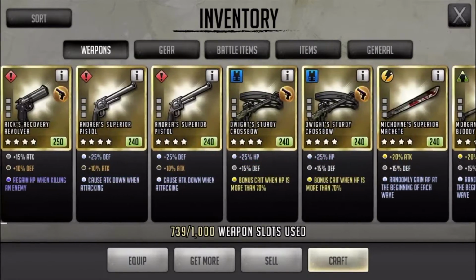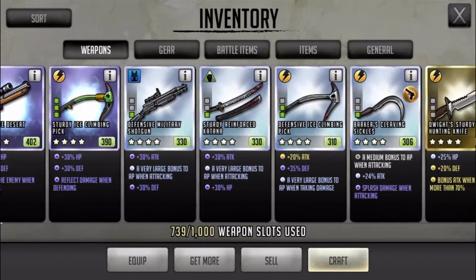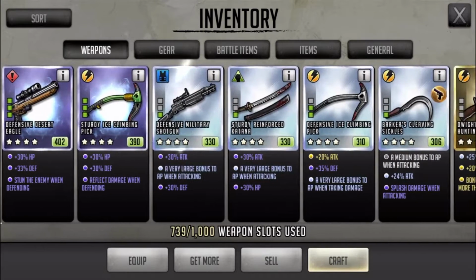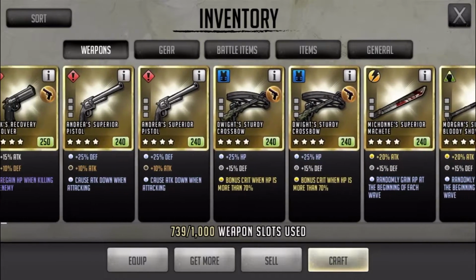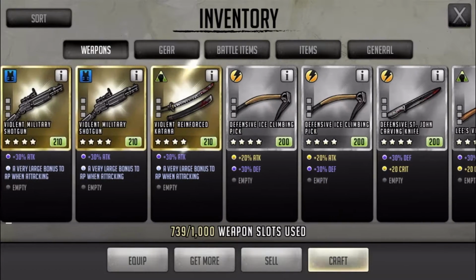Now, for weapons, I can give you some overviews. For all yellows, for a defense team, I would advise that you always go with the ice axe. The reason is that it comes with a guaranteed 30% right off the bat from the drop. It's a pretty solid weapon. I've farmed a couple of them in the past couple days. The ice axe is definitely the best weapon for yellows for defense, because of the 30% defense.